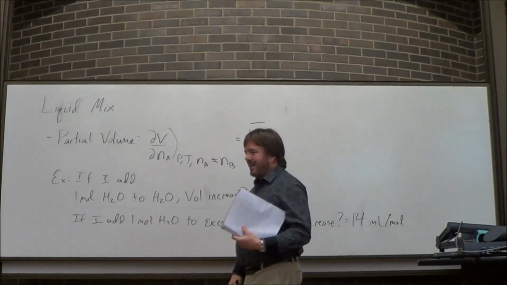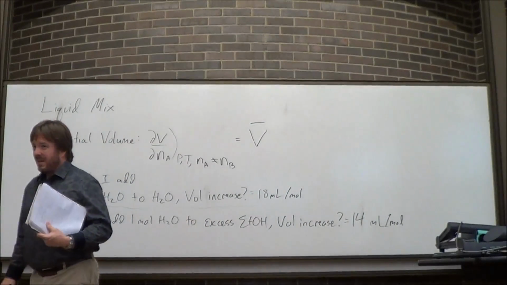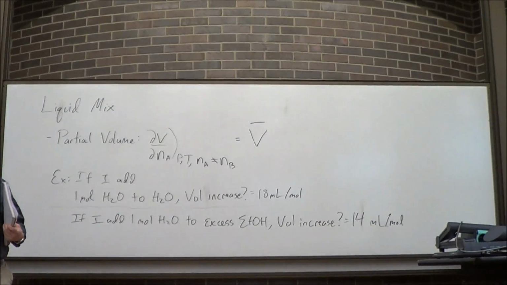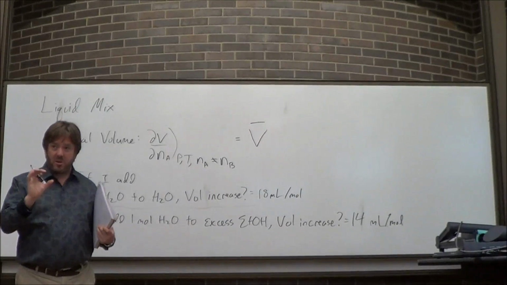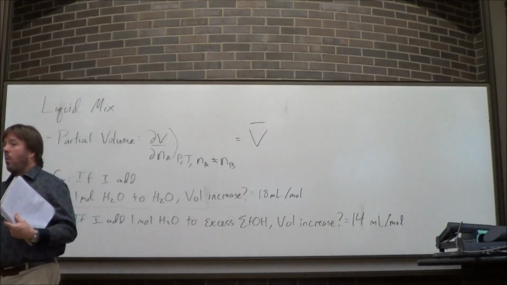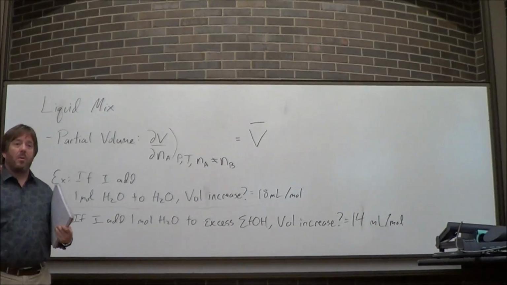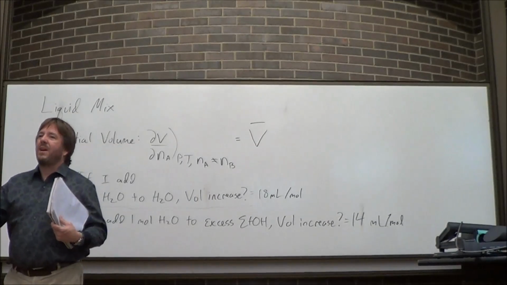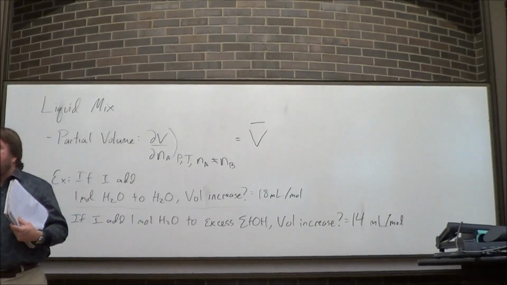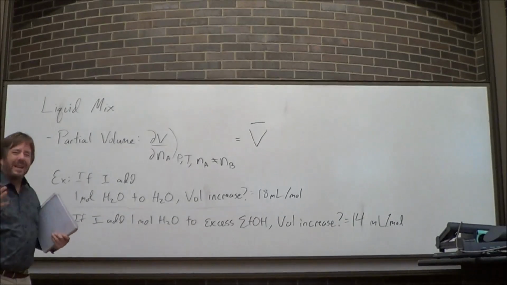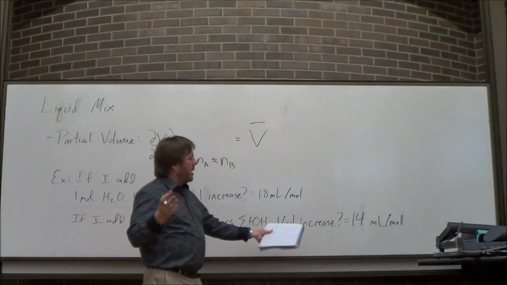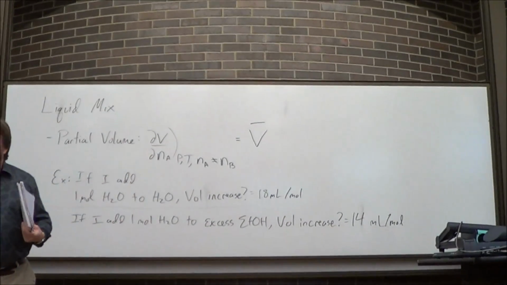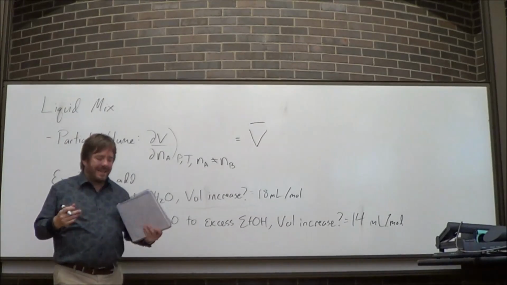Of course not. It is because water is a small little sucker and ethanol is kind of big. Water hydrogen bonds in a really tight little ball. Ethanol can't hydrogen bond as well as water because it's only got one OH. Water has two. Water can double hydrogen bond. Ethanol can only hydrogen bond once. And that means that water has this way of sneaking in between all the ethanols, into the space that's already there naturally. So, of course, that doesn't mean that the delta V is 0, but it's not nearly as big as it otherwise would be. And that just makes sense to me.